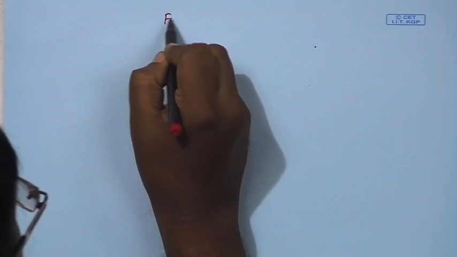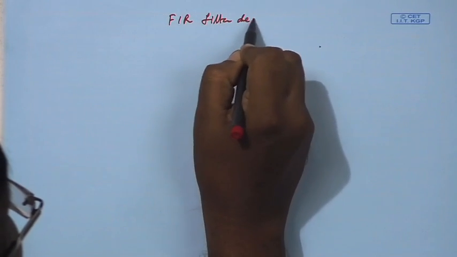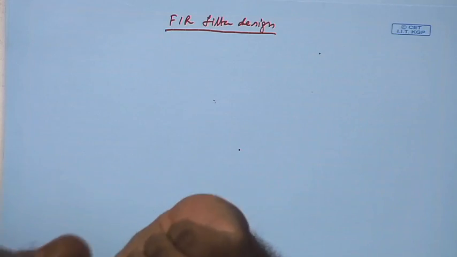Next topic is FIR filter design. Now, what is the advantage of FIR filter? One thing we have already seen earlier, that FIR filters can guarantee linear phase. You can design imposing mirror image symmetry conditions on the coefficients. So, linear phase conditions can be achieved in FIR, but the same cannot be said about IIR filter.